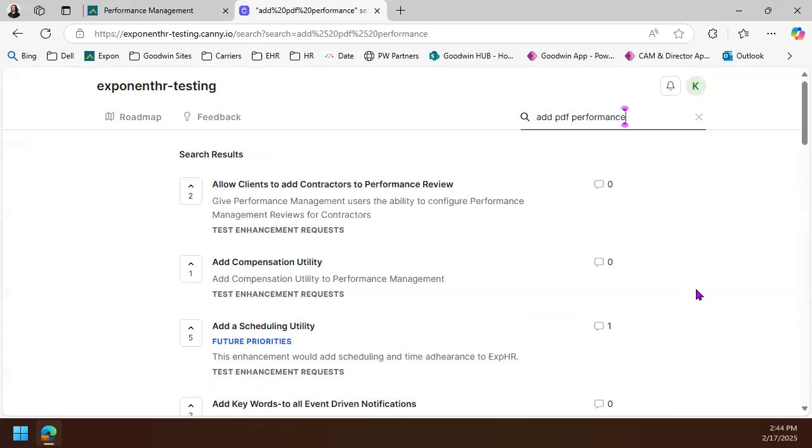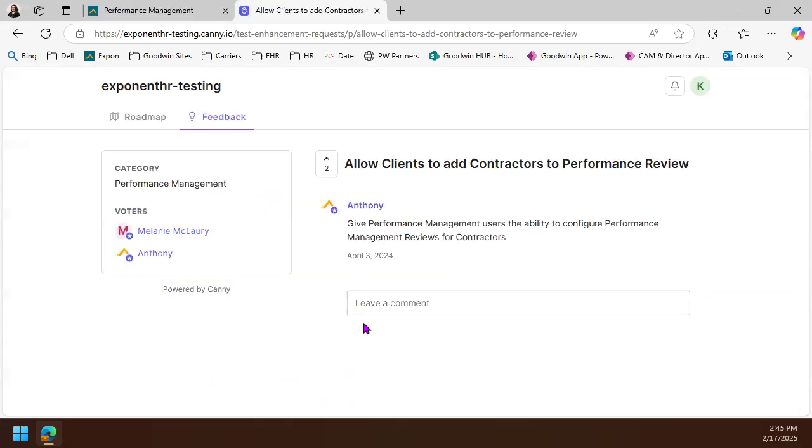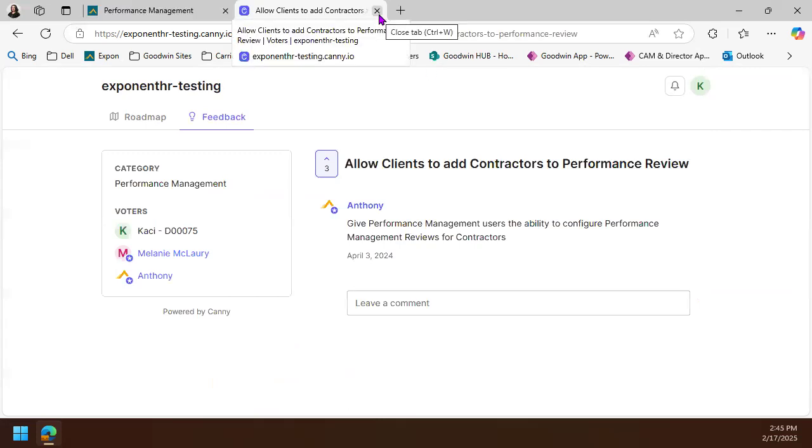I encourage you guys to look in the live environment because these are just things that we put in for our test environment where you can see how it works. But you can put comments, you can upvote it. So the little caret at the top with the 2, that's what you would select to upvote it. And then you can leave a comment that says best idea ever. Thanks, Amanda. Just kidding. You can also go back and see because our developers will respond to your comments and will respond to your requests.